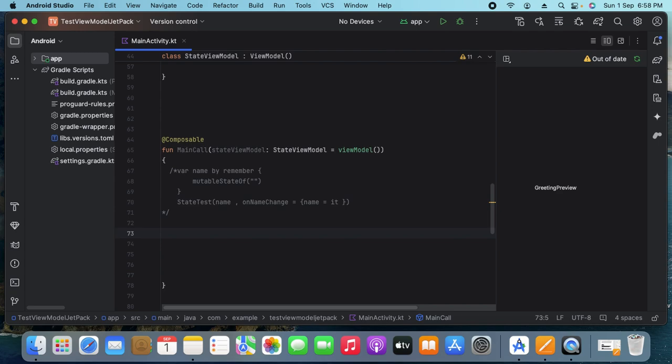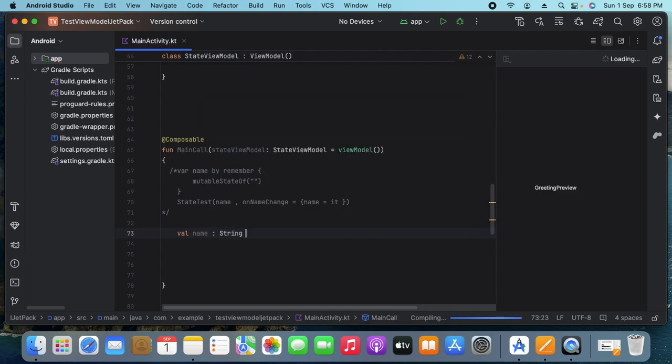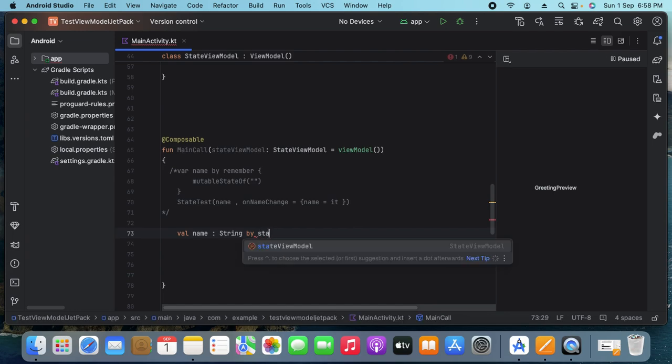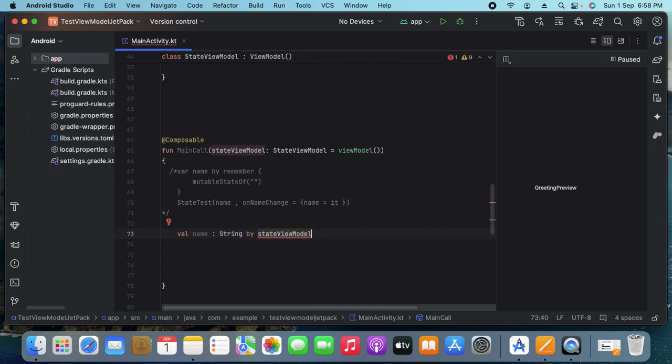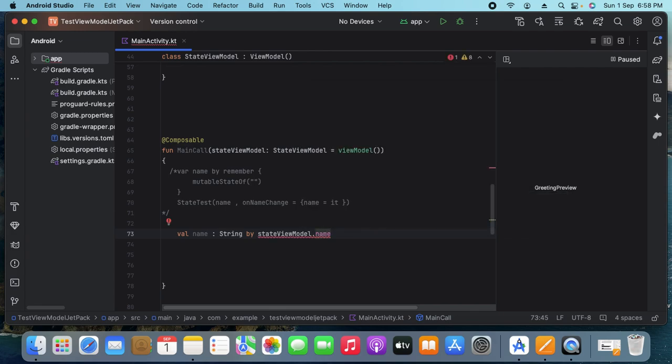For this I'm using the same name again, the same parameter name, so you can understand things perfectly. Here this is the name showing, by using the state view model, and that view model I'm calling the name. You can see that name, and there we also have a function.